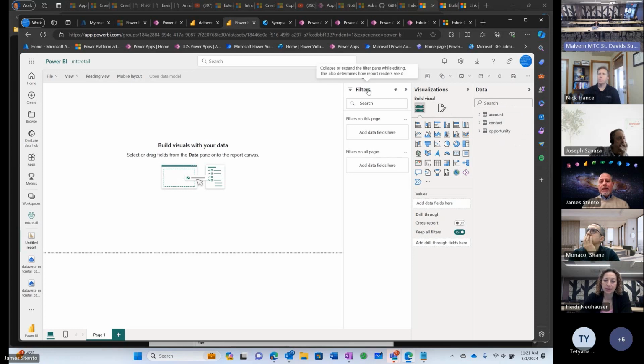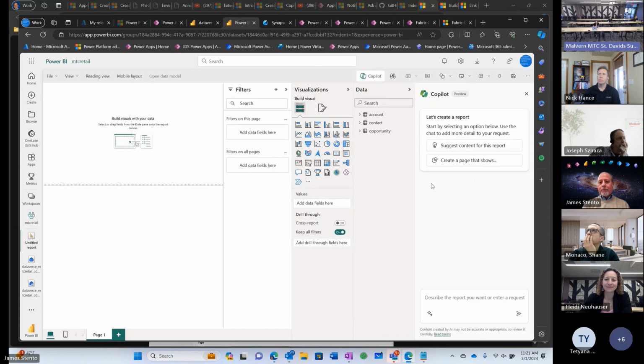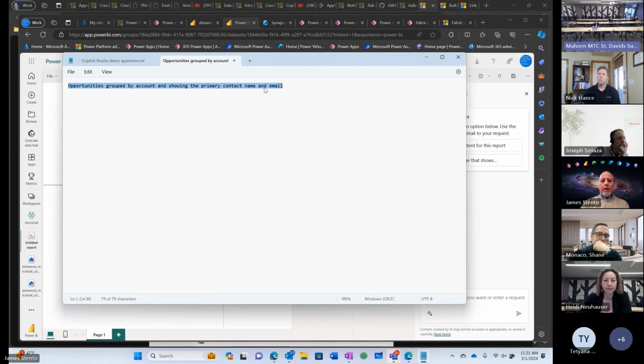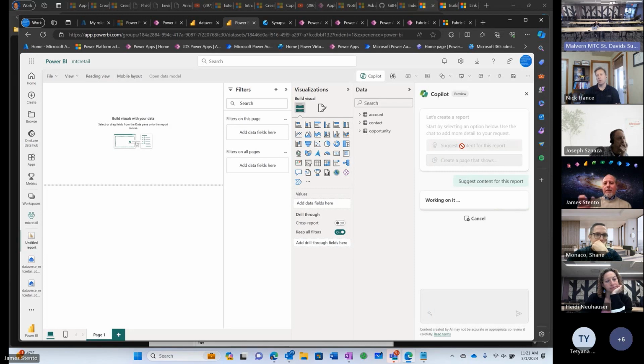And then I could do things like, and I'm going to cheat here for a second, if I go to Copilot, it's actually kind of cool what Power BI Copilot is doing. Even if I just say in this report, suggest content for this report, it's thinking about the three tables that I've added out of my Fabric data set.